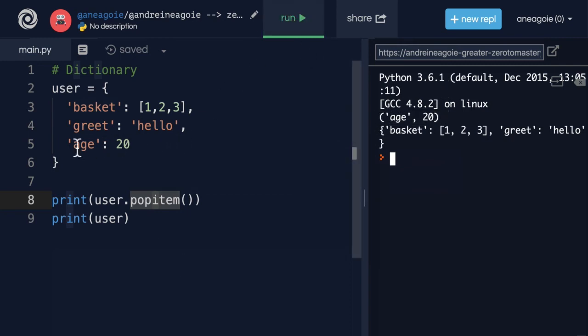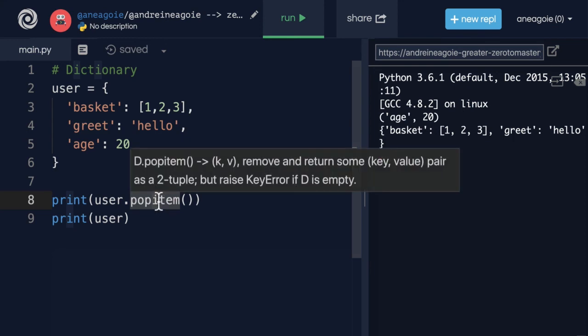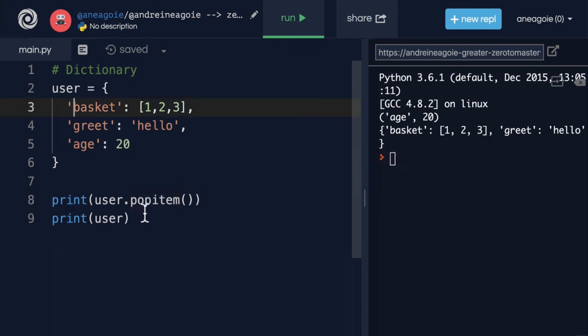So the last item on the dictionary gets removed, but remember, a dictionary is unordered. So if this was a massive dictionary that doesn't have any order to it, sometimes it removes some pair, not the last one, but some pair of key value. So you have to be careful with this one. It doesn't necessarily just remove the last thing that you entered, but it might be useful on some occasions.